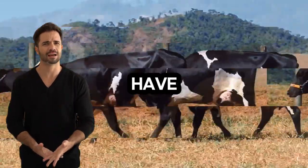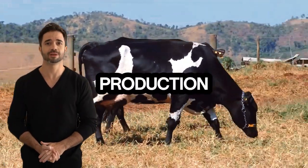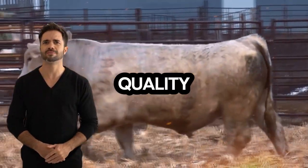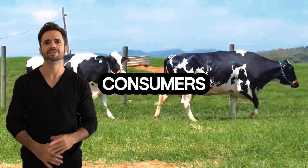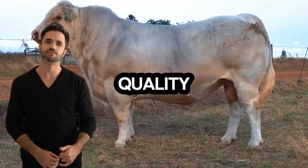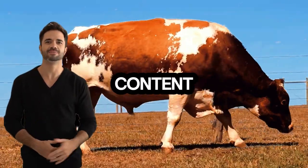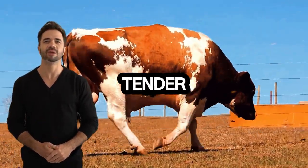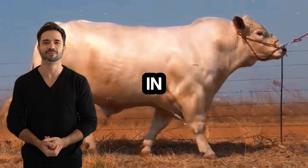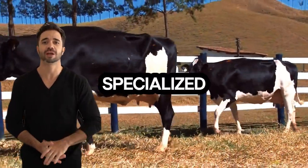These seemingly minor aspects have a direct impact on productivity, as calm and well-handled animals tend to perform better in both production and health. Better meat quality — texture and flavor that appeal to consumers. The Charolais-Holstein crosses stand out for offering excellent meat quality that meets the expectations of today's markets. Well-developed muscles and low-fat content provide lean, tender cuts that are highly valued by consumers. The genetic combination of both breeds results in meat with a good balance of tenderness and flavor, competing easily with other breeds specialized in meat production.